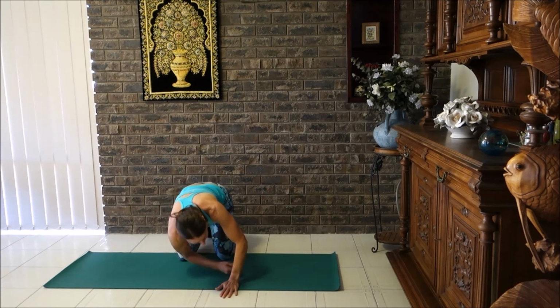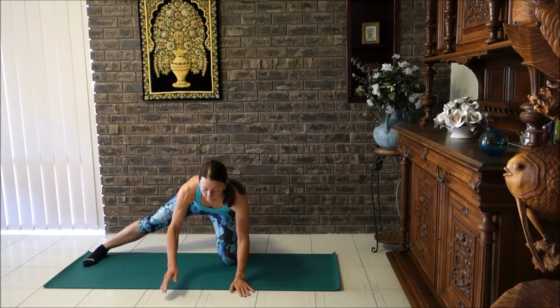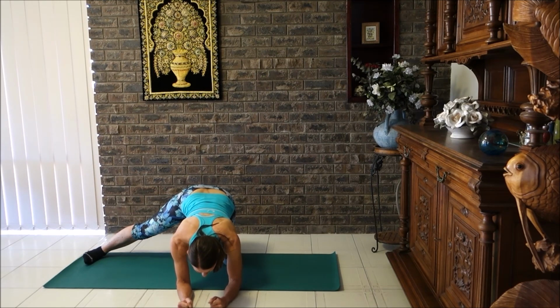Okay, beautiful. Let's lift up, and now we're taking the other leg out to the side, dropping down to our elbows, looking for that inner thigh stretch and making sure the shoulders head towards hips, tummy lifted, drop your head down.